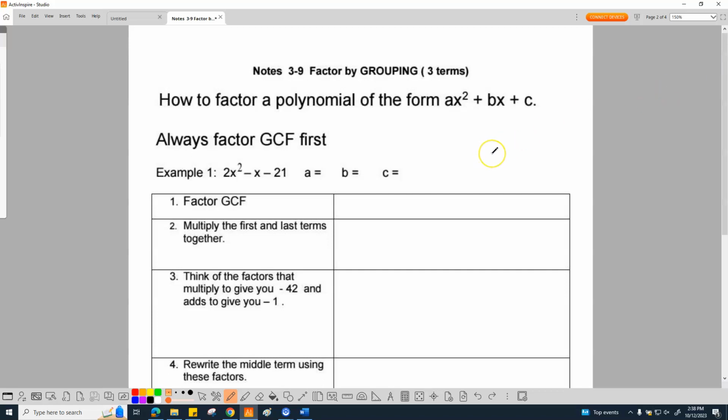You should have that in front of you. I'm absent today on this Friday, so the substitute should have notes to hand out. They're on these salmon-colored sheets. So make sure you have the notes in front of you.